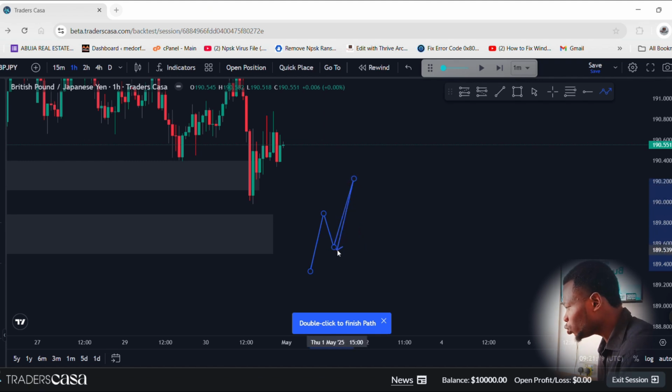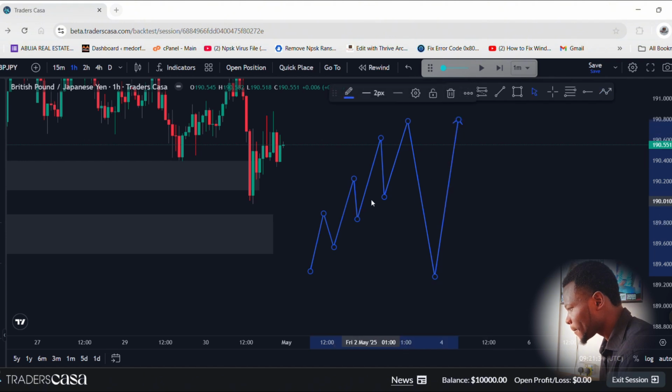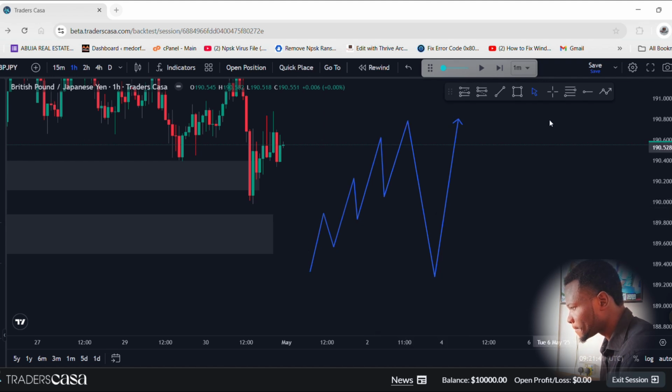Expect price to come and take this retracement, because they expect price to come and take out this low, because that's a liquidity level, right? Even if price builds something like this, pushes up again, builds something like this, in future expect price to come and clear all of them and then still push up. So all these zones here, all these lows, they are liquidity levels, right? So many times you see price move this way, you see price push, or you see price do something like this.